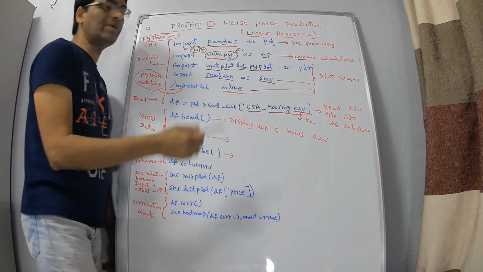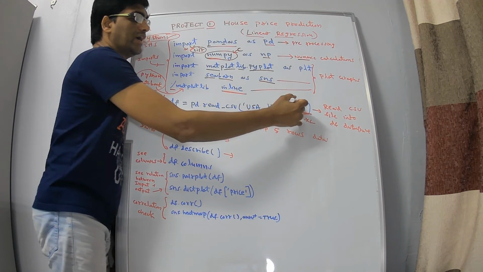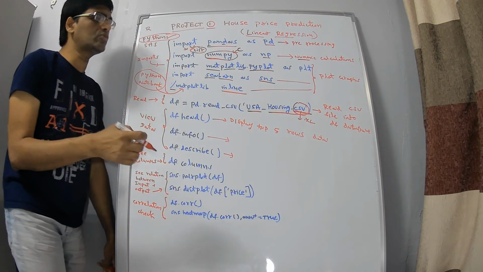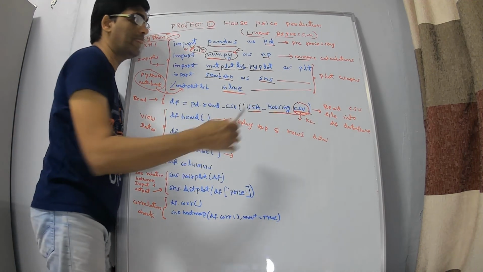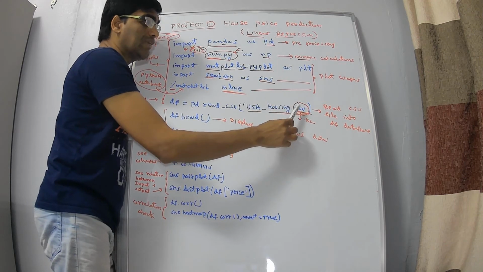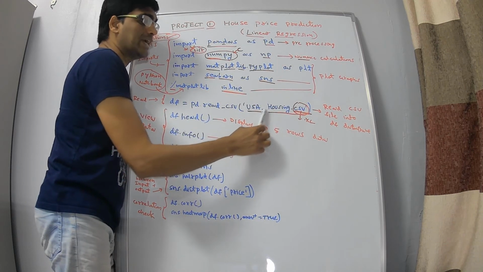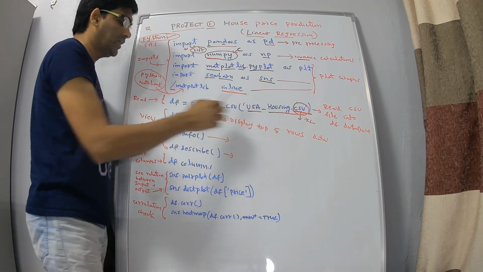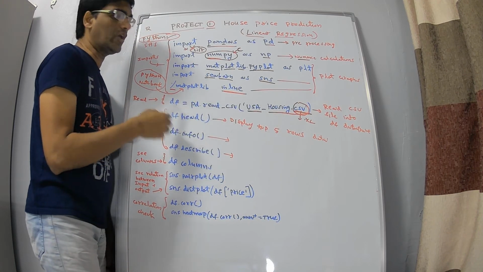Okay, it is a little bit different, it works. So usually you will get files as a CSV, not like an Excel file, because data is very huge, it has a specific format to follow. So your file is given like this, USA underscore housing.csv. This file you want to load into some variable so that you can process it.